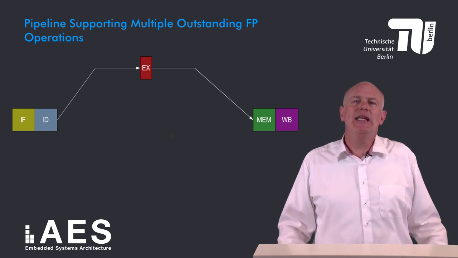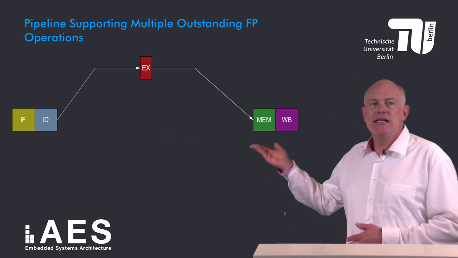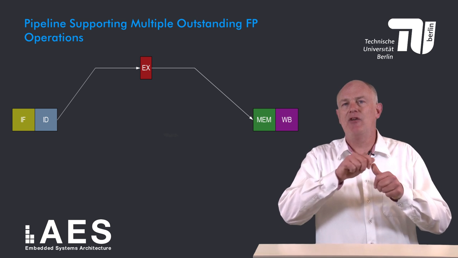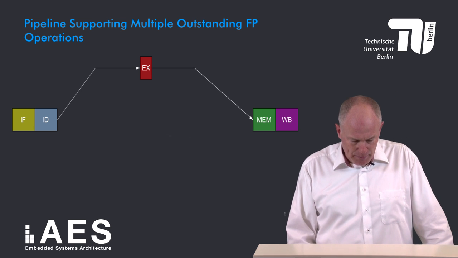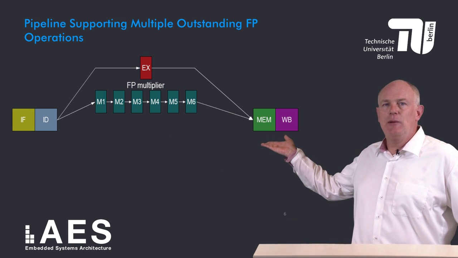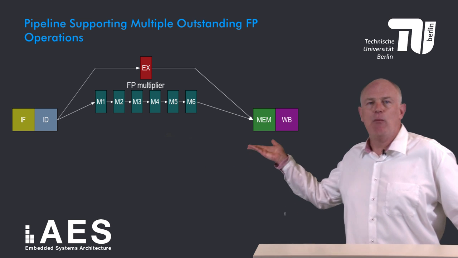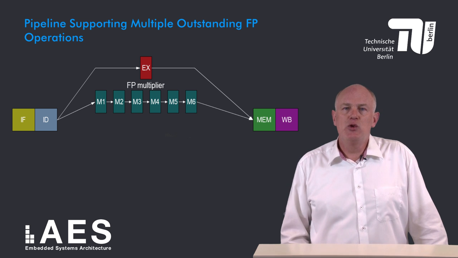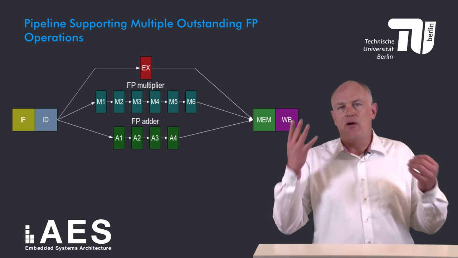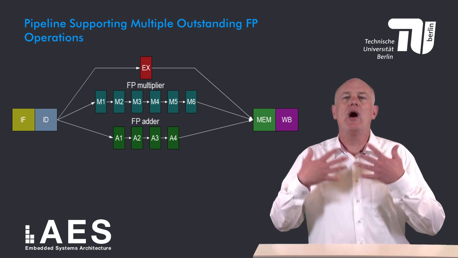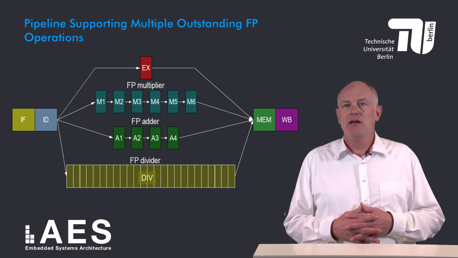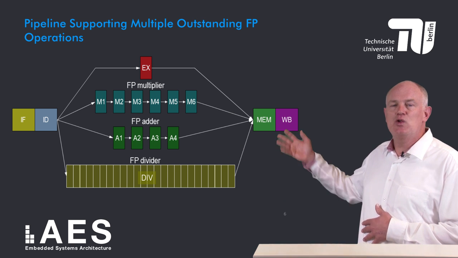To support multi-cycle operations we need to modify our canonical pipeline. Here is the original five-stage pipeline consisting of fetch, decode, x, mem, and writeback. To support multiplication we add another pipeline — I assume that multiplication takes six cycles and can be pipelined, so it consists of six pipeline stages numbered m1 to m6. Similarly, to support floating point additions we add another set of parallel pipeline stages a1 to a4, since a floating point addition requires four execution stages and can also be pipelined, as indicated by the arrows between the pipeline stages.